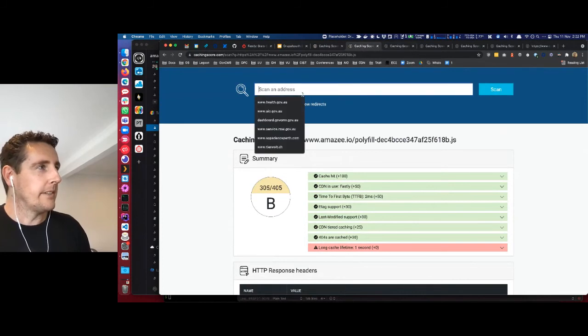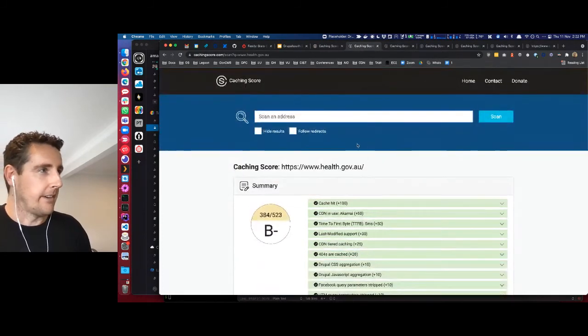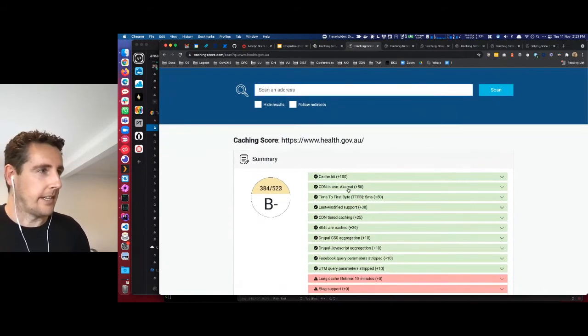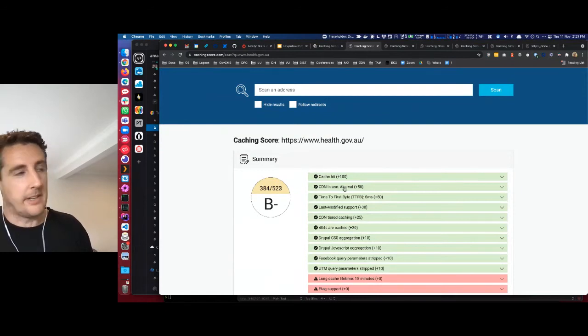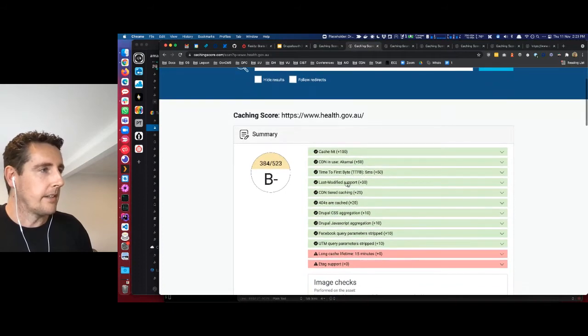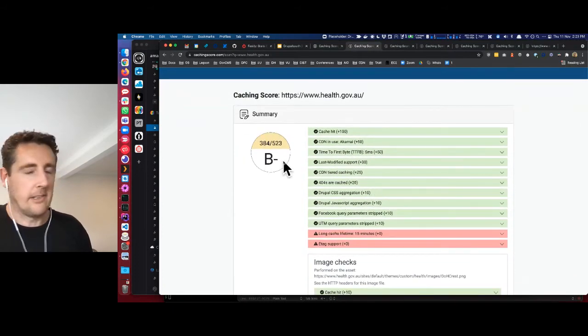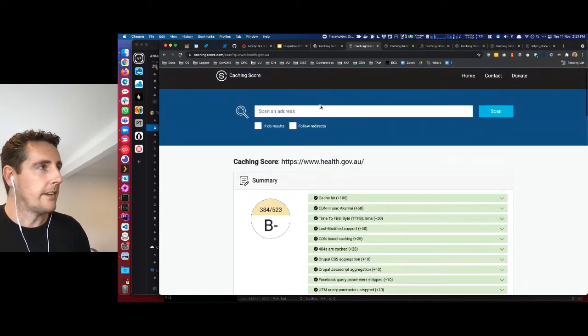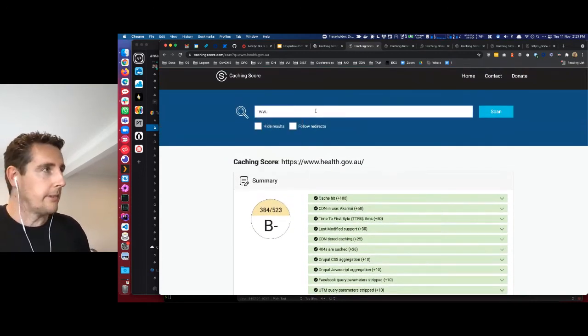Cool. So in terms of picking other sites, just go for gold. You can have a look and make sure that we've identified the CDN correctly. And just have a look at the scores and make sure you're comfortable with all that. I'll go through a few interesting cases that I've found.